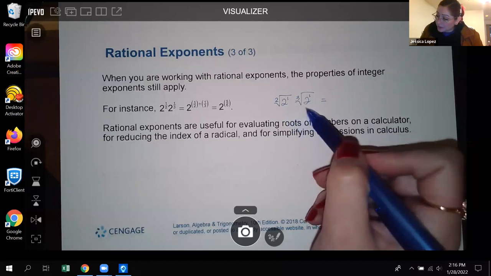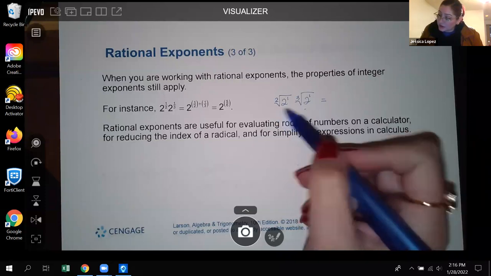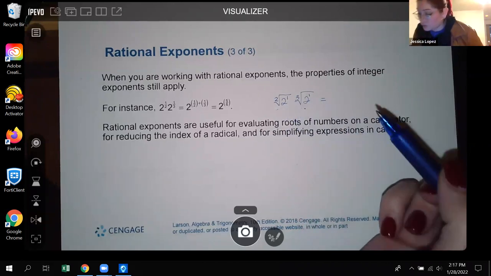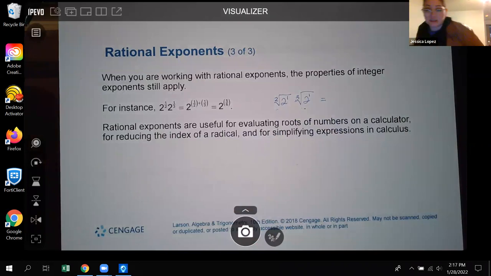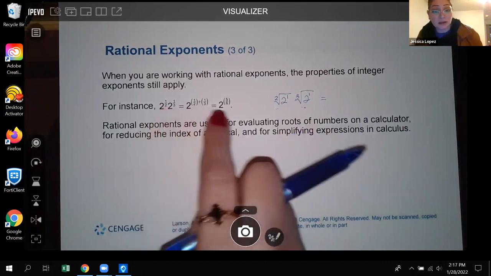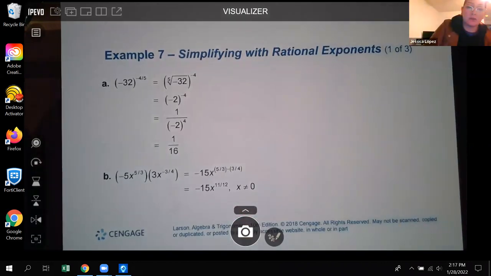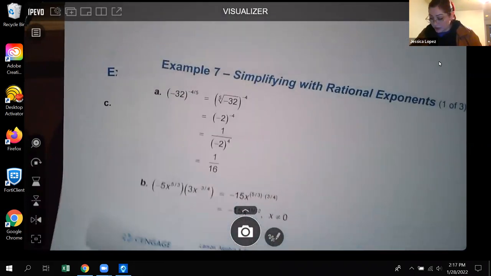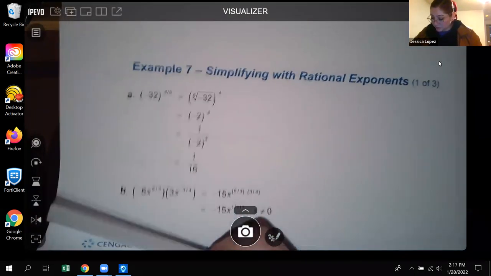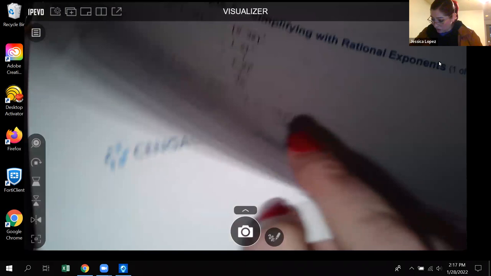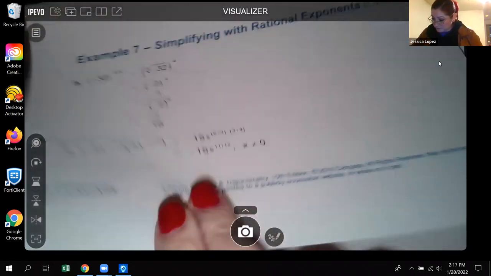You would not be able to combine these. These are not like terms, right? They're not like radicals, so you can't add or subtract them, but you can multiply them together using this rational exponents idea. Okay, so instead of writing them like this, you can write them as exponents, and then you can apply your exponent rules. Now in calculus, it's super important that we know how to change forms back and forth between rational exponents and no rational exponents. So we will definitely have some problems in the homework or in the practice that ask you to do that. Okay, so pay special attention to those.